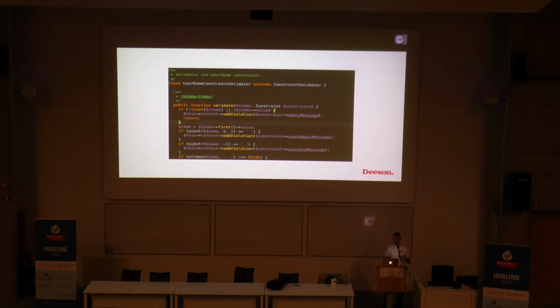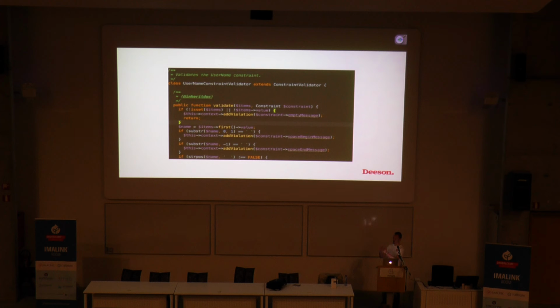A few words about the context. The context is where the validation is coming from. So if you called validate on an entity, like that very simple slide I showed at the start, then it validates the entity and it validates all the fields below it. The context will always be that entity because that's where you started. Your code called validate on the entity, so the context is the entity. If you called validate on a single field, then the context will be that field.